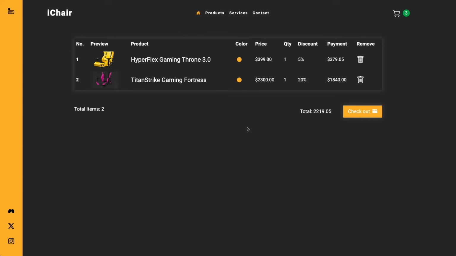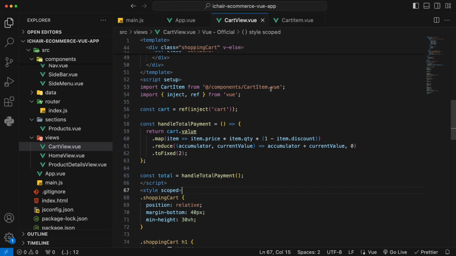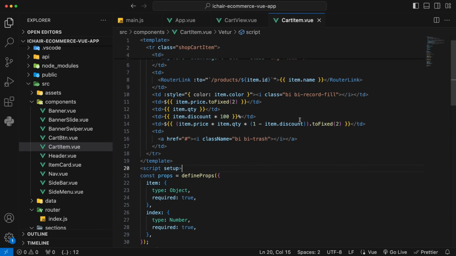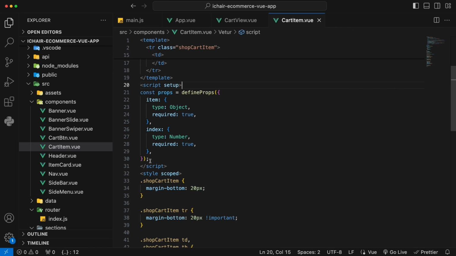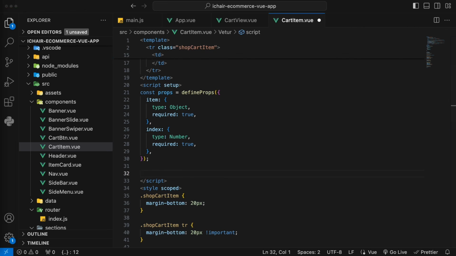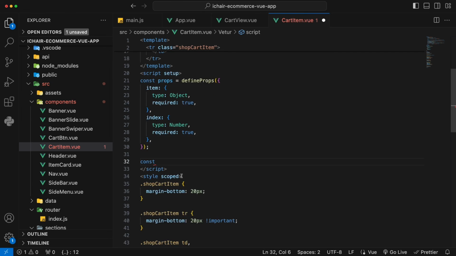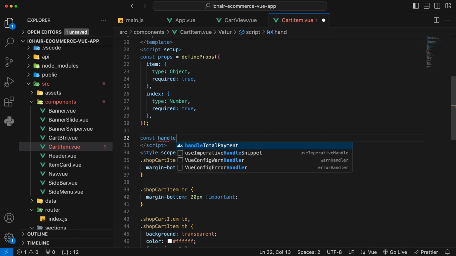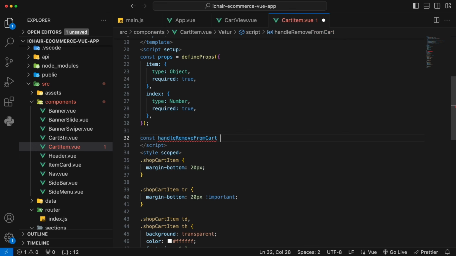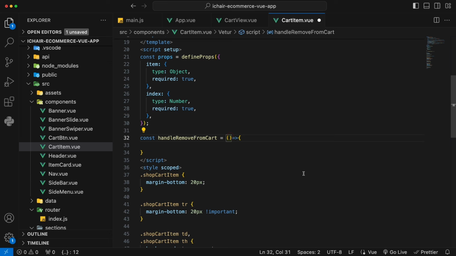One last thing to do to finalize the shopping cart is this delete button. We want to remove an item out of the shopping cart when the user doesn't want it. The way to do so, we have to trigger this delete function inside our cart item script, which is over here. So we write a new function. Here we say const handleRemoveFromCart, which is going to be a new arrow function, but we do need to know the target because we need to know which one to remove.